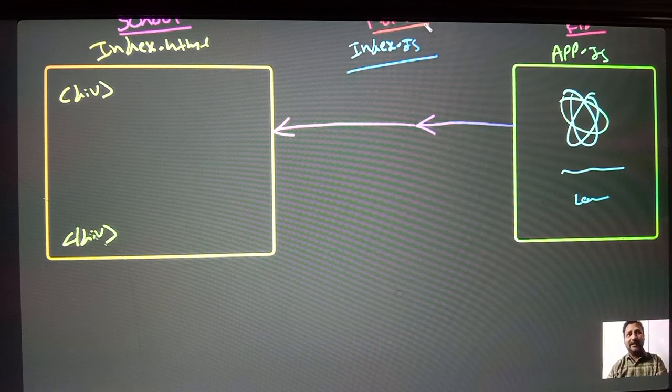Mother takes the kid and drops it in the school. Understanding what I'm saying? One school only, but so many children. School is like index.html. Children are like components.